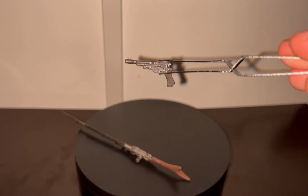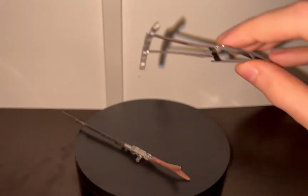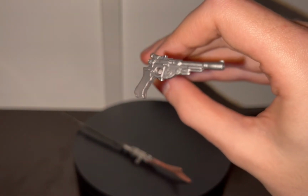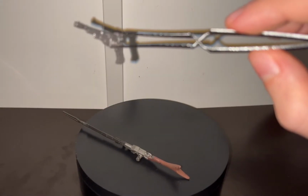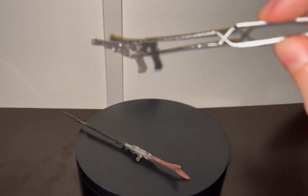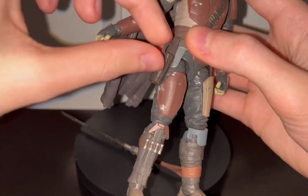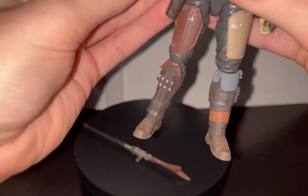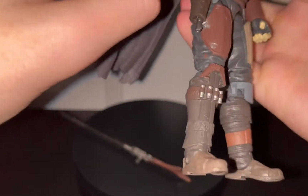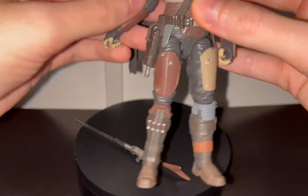It has a silver paint application as well, but the hilt is painted kind of grayish. It's not silver. But I don't think that's accurate, because the hilt is supposed to be brown, just like the sniper rifle's hilt. But it's nice enough, and on the Mandalorian there's a little weapon holster. You can put it in there nicely. Again, this is a pretty snug fit. You just have to peg this in here, and boom. It's not going to go anywhere.